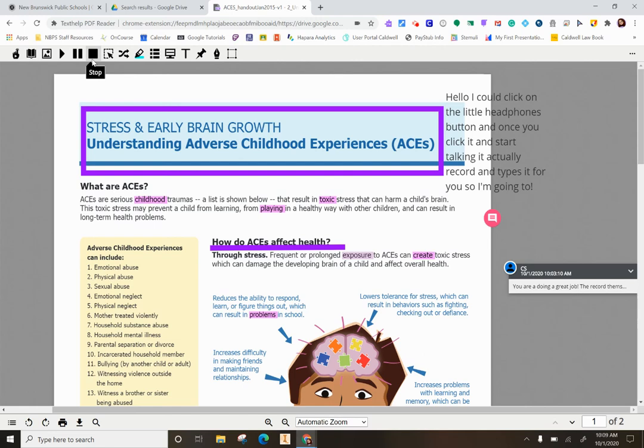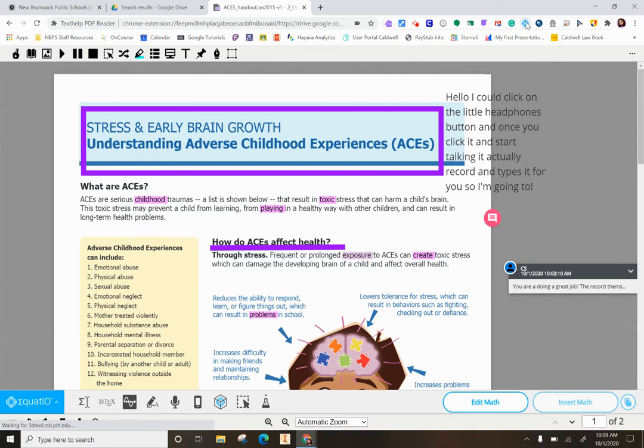Okay. The other thing that we were able to figure out with this, and this is for my math folks, and we are going to try to create a separate video for you to see, is that you can use the Equatio toolbar now that you have the PDF reader open. You do have to have the PDF reader open, and if you click on your Equatio toolbar, it does actually populate now.